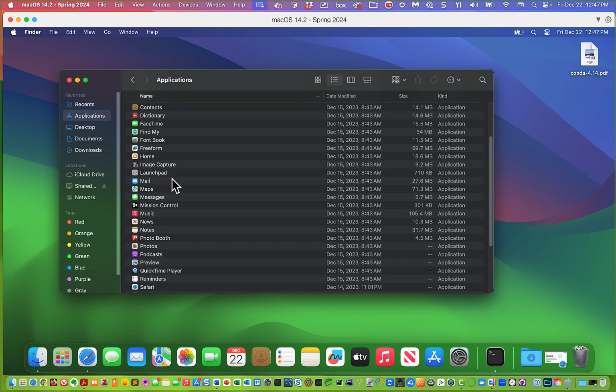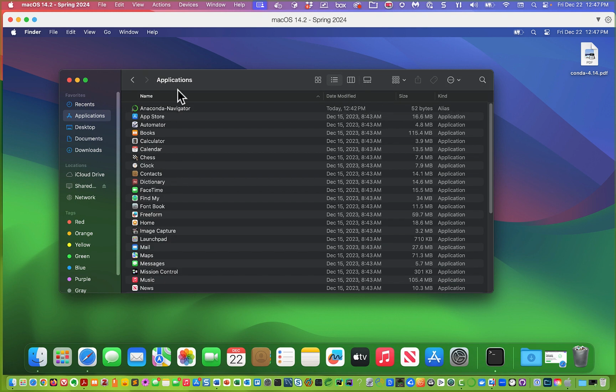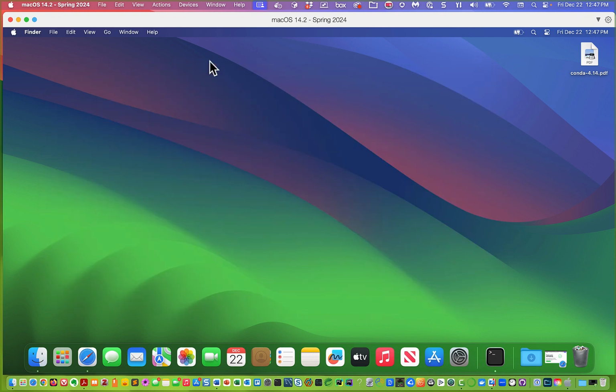Okay, and let's see. The only thing you can see here is Anaconda Navigator, which we're not going to use. Well, then how do you use Anaconda? Well, if you don't use Anaconda Navigator, then you're using Anaconda at the command line. Okay, so how do you get to the command line?